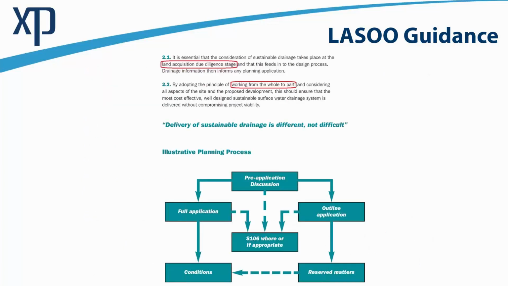In terms of the process itself, there's a nice little flow chart within this LASU guidance. We can see where you're working through a pre-application process, so you have a discussion there and lead on to either full application or outline. You may have Section 106 agreements implemented, so you're going to have conditions to your development and reserved matters. So it's all contained very early on, but you should have engaged early and you will therefore have no shocks and surprises, and the same for the client. We want to have all these issues out in the open very early on in the process.